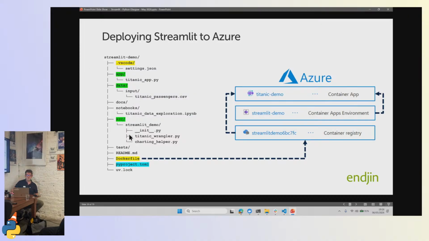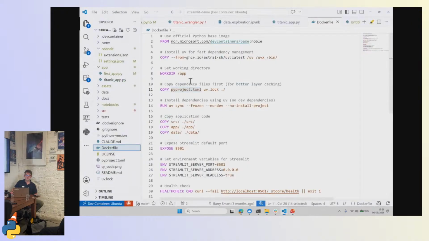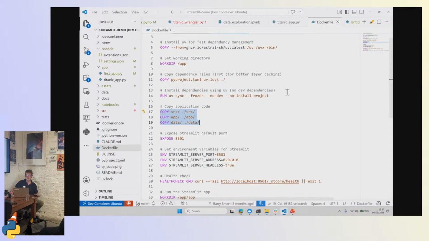And the classes that I develop for loading and wrangling the data and charting the data, I'll also need to package these up inside the Docker container. So you can see that's what's going on here. It's copying those 3 folders into the Docker container. It's also copying the pyproject.toml file and the UV lock file. So when it runs UV to install the app in the Docker container, it knows which packages to install.